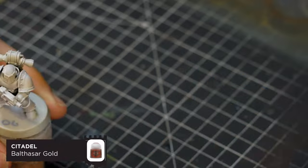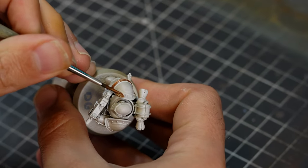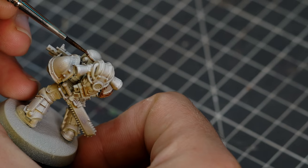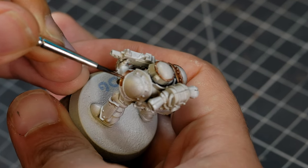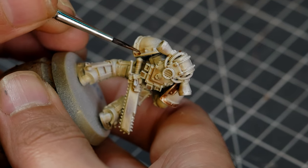I'm going to be doing the trim with this Balthazar gold. Now, you don't have to do all the trim on this model, you can just leave them white as pictured in the codex. But since when have Death Guard been codex compliant? And this gold is more on the coppery end of the gold spectrum, which I think suits the creamy brownie colours that we're going to be going for on this model. I feel a shiny bright gold would look out of place on Death Guard.